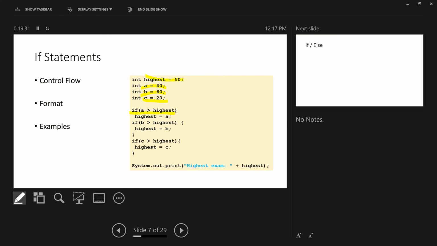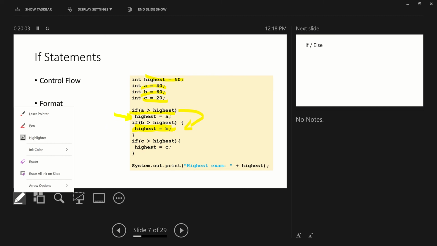False, which means we won't go into this block. So we jump to the next one. Next, we compare B with highest. Whether B is greater than highest is true, so we get into the true block.